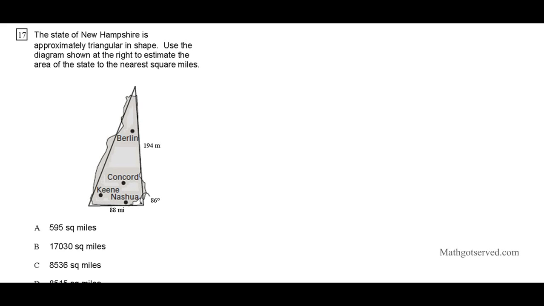So remember the area formula K. If you have an SAS situation, you can use the formula K equals 1/2 the first side times the second side times the sine of the included angle between the two sides. Okay, so let's see if we can apply this formula directly to this situation. So we have a side, we have an angle, and we have a side, SAS. All right. So guess what? We can apply this formula directly here. We don't even need any formulas to do this. We don't need to label it A, B, or C.